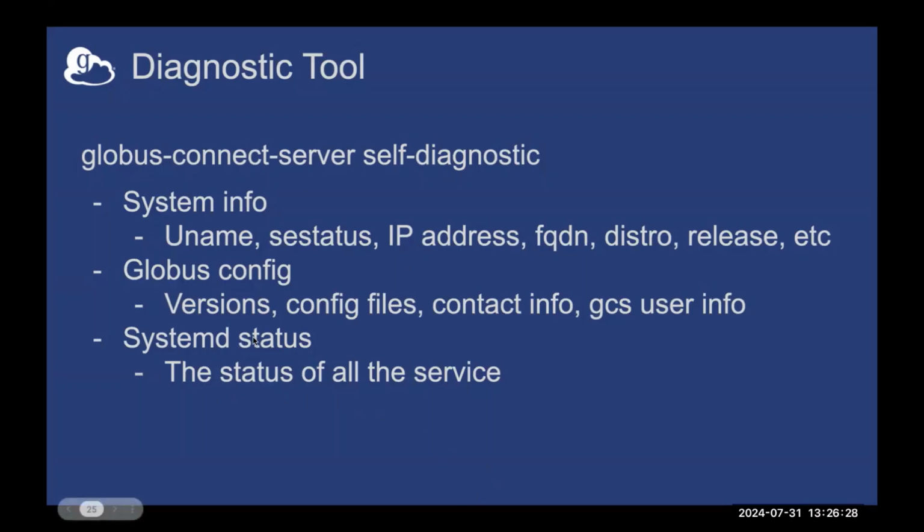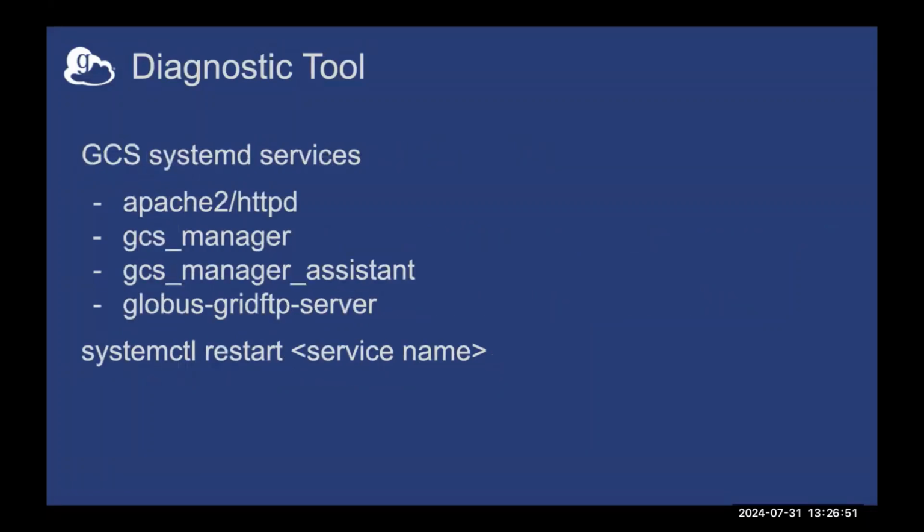But it also does systemd status. So systemd is the Linux service manager that allows you to run these services, and it babysits them and runs them and manages them. And it will also tell you if they're running, if there was a problem with them, and log information about them. This is the main thing you can do to rectify problems on any given endpoint.